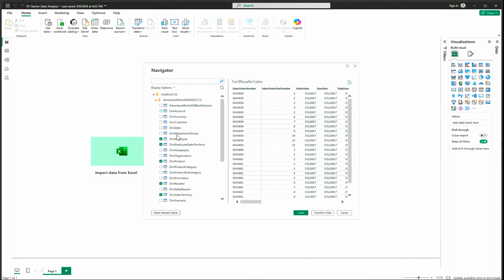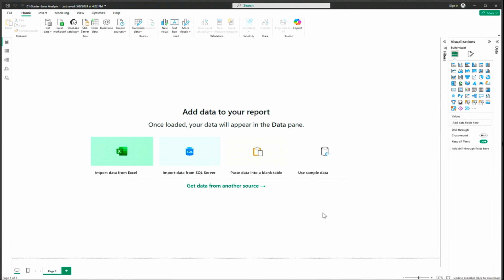So we have selected 1, 2, 3, 4, 5, 6 tables as mentioned in the lab. Then here you see the options, and select transform data, which is ultimately going to open the Power Query editor.